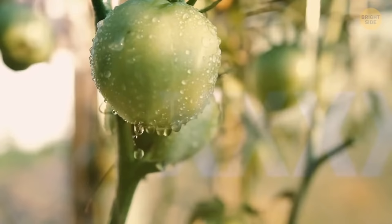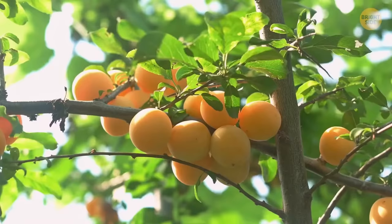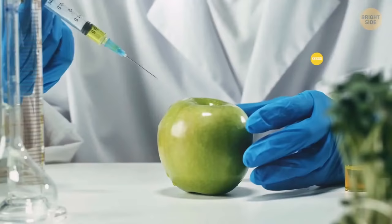The numbers on the fruit stickers tell you exactly how they were grown. If there are four digits and the first is four or three, the fruit has been sprayed with pesticides. If there are five digits and the first is nine, the fruit has been grown organically. If there are five digits and the first is eight, the fruit has been genetically modified.